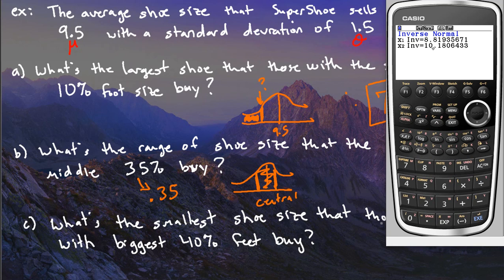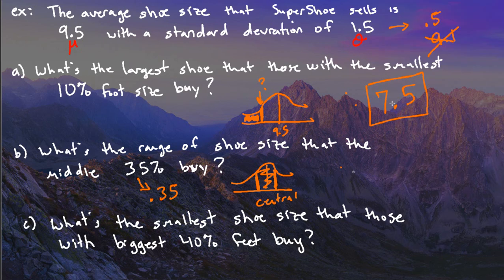So again, we're going to bring in the context. You can't get an 8.8 size shoe. So we might want to argue, is that closer to a size 9 or closer to a size 8.5? And I actually would say that's closer to a size 9. So this is a size 9 to 10. Of course, not every problem is going to bring this kind of complicated rounding situation where you only have half sizes. But most of the time you're talking about money, in which case you would round to the nearest cent. But you do whatever the directions tell you.